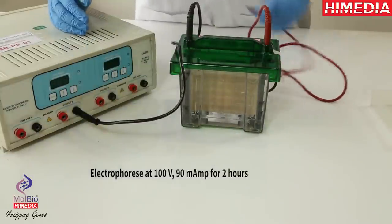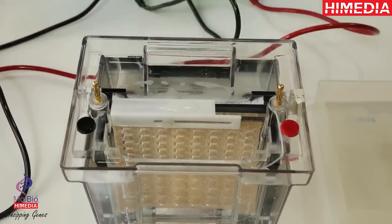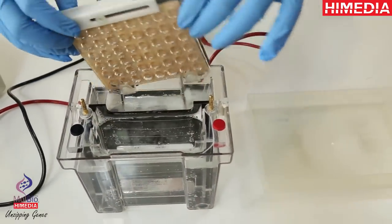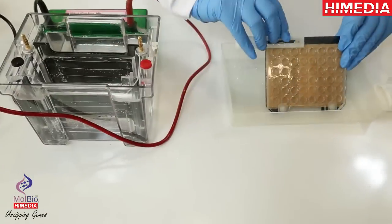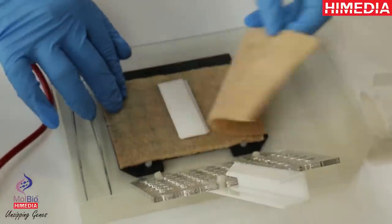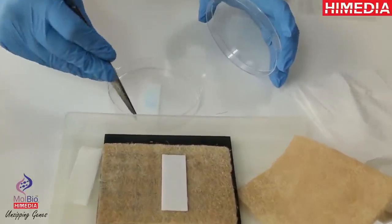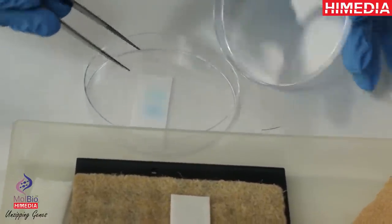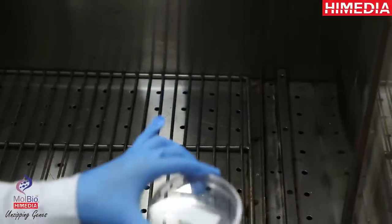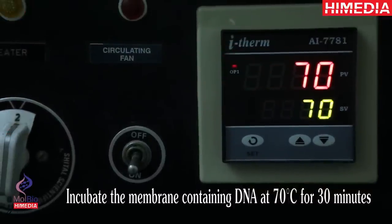Electrophorese at 100 volts, 90 milliamps for 2 hours. Remove the nylon membrane after transfer. Expose the membrane containing transferred DNA to UV for 20 minutes. Incubate the membrane containing DNA at 70 degrees Celsius for 30 minutes.